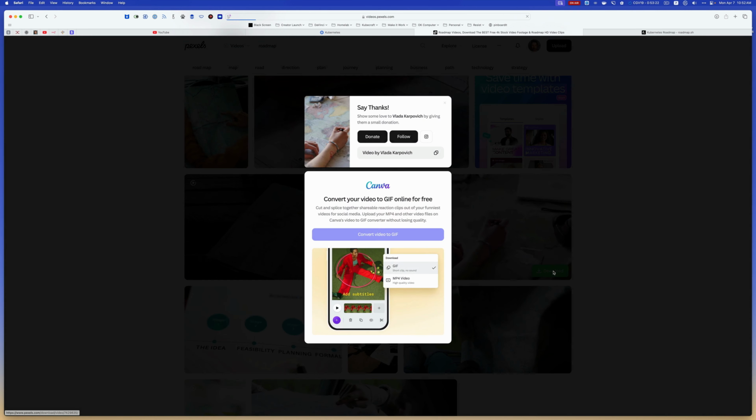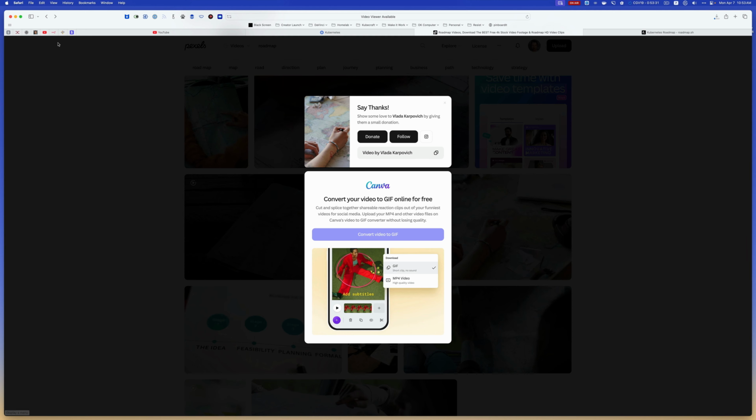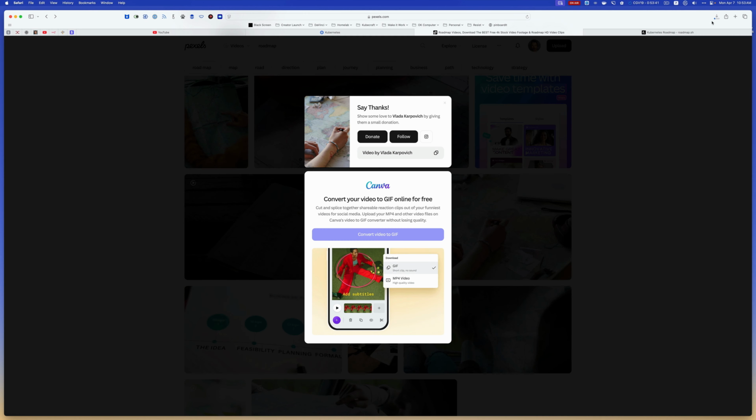So let's do download. Okay, let's go back to here on the left. I like to load up downloads. Where are they though? Did I not just download those? What happened? Oh, they're still downloading? Interesting.